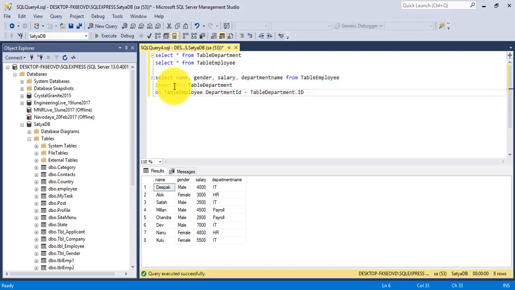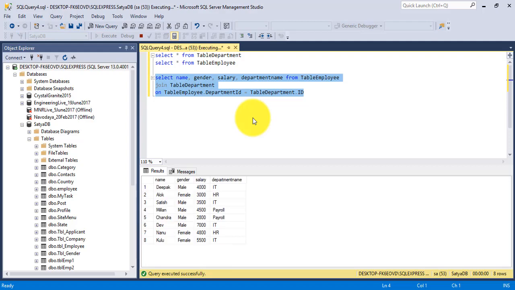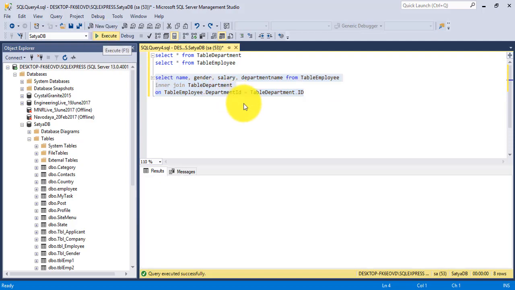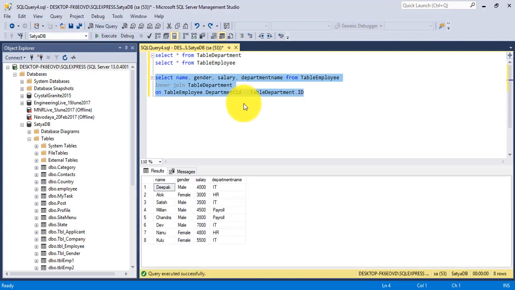Here you can write only join, and you get the same result. Otherwise you can also write inner join as you wish, no problem at all, you get the same results. Join or inner join means the same, but it is always better to use inner join.